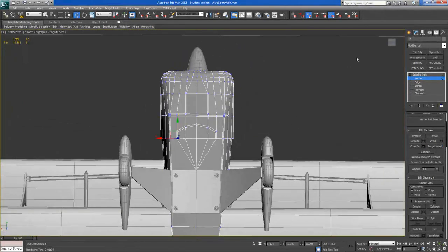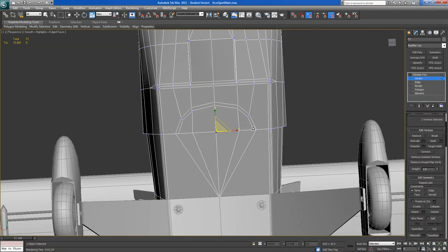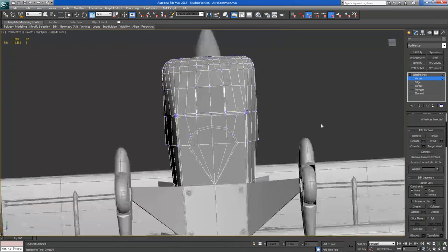Okay. I'm going to take these guys here and I'm just going to scale them in, so it completes that curve just a little better. And then that, of course, affects how this looks. Like so. And to be complete, I need to select this vert here and all the way back, just so that we have a four-sided poly. Connect. There we go.